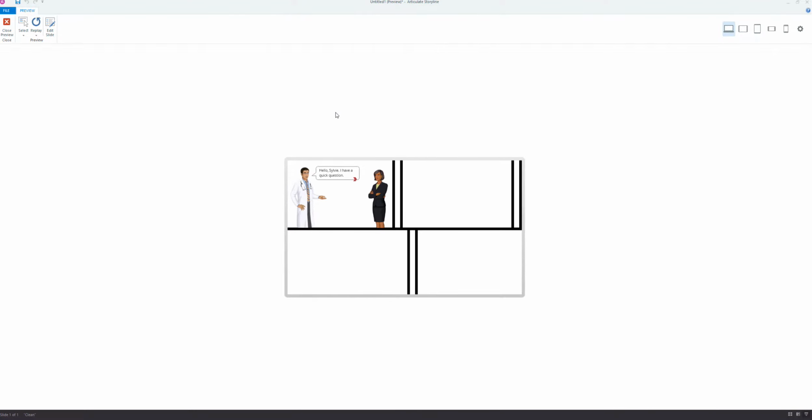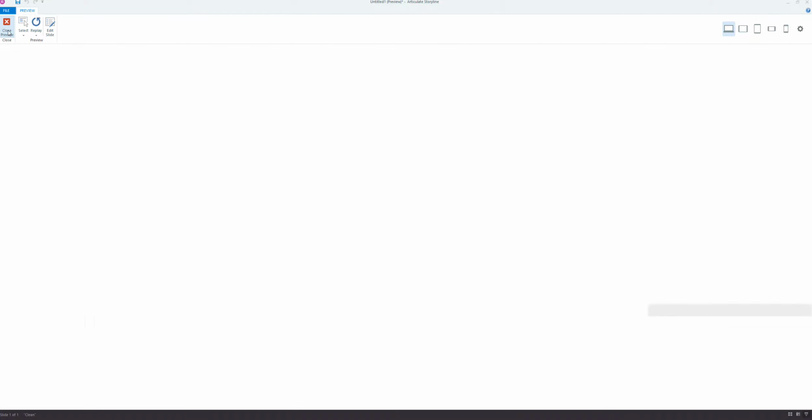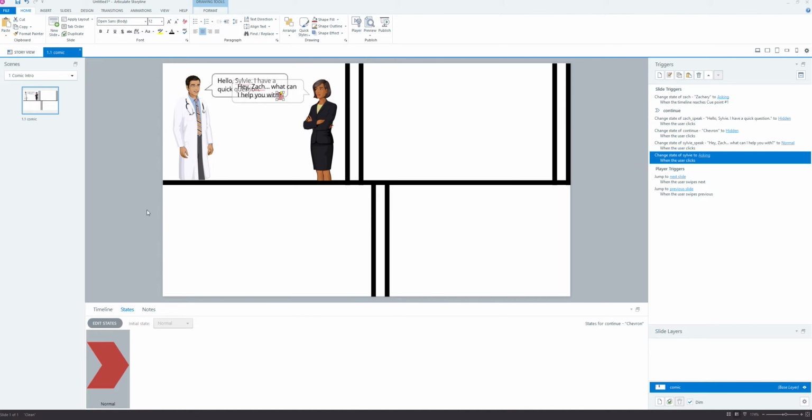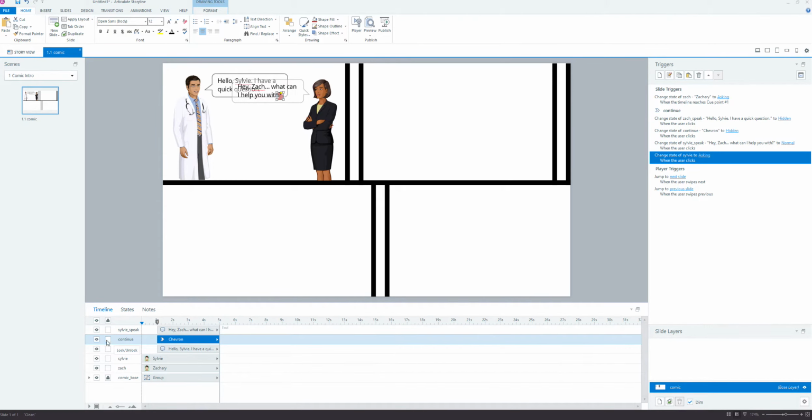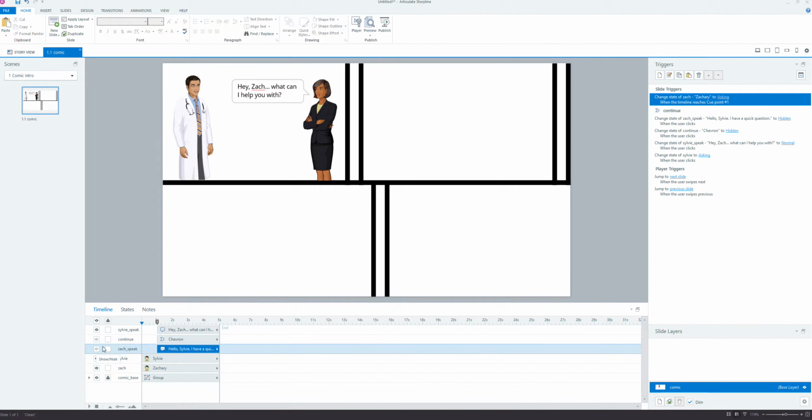Here he comes. There we go. All that goes away, her question comes up, and she changes poses. We're good to go. So now you're probably recognizing the pattern, and I will continue. The pattern would be we need to put a chevron on for her, which then this chevron is going to click. Her talk is going away, and he's going to ask his question. So let's do that. I do want to come to the timeline and get some of this stuff out of the way so I can actually see.